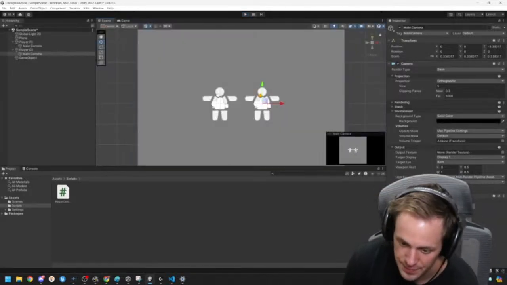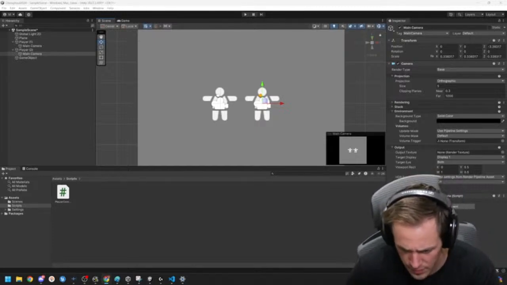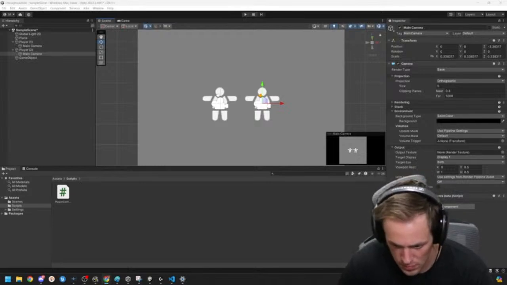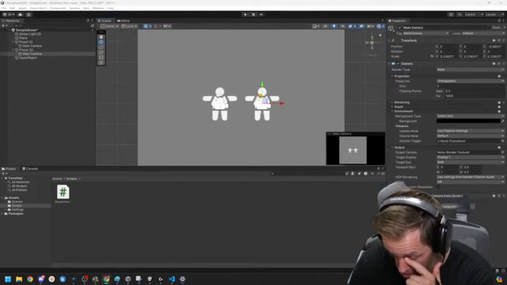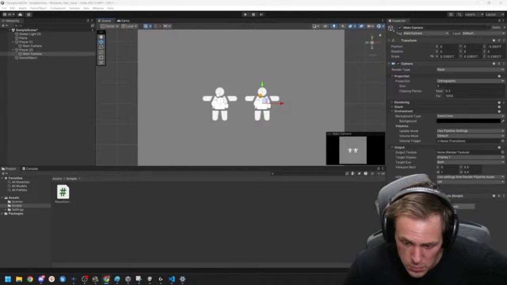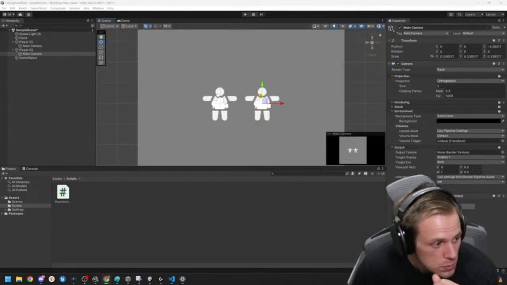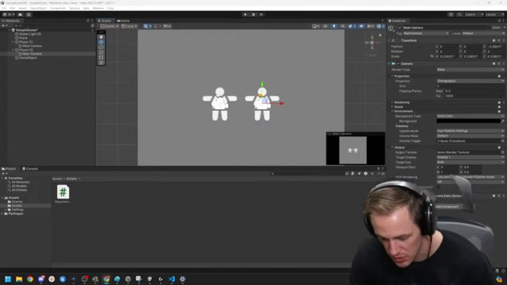Let's get unique player inputs now. How can I assign an input device to a specific... So we have control schemes, maybe.